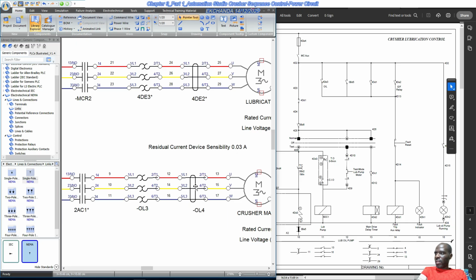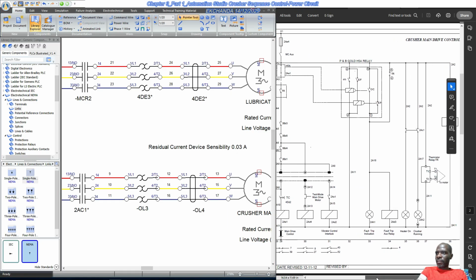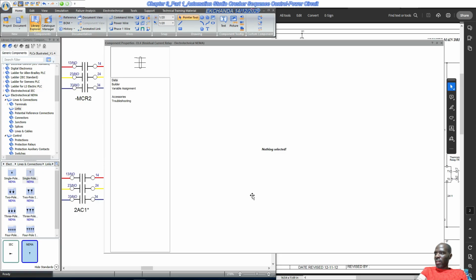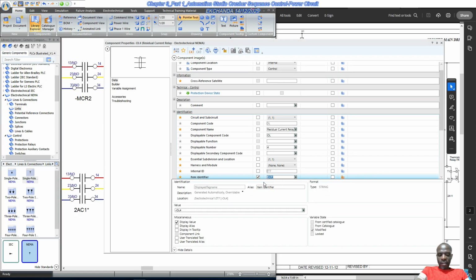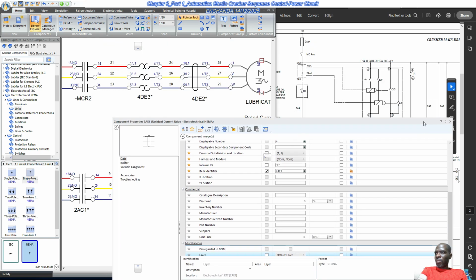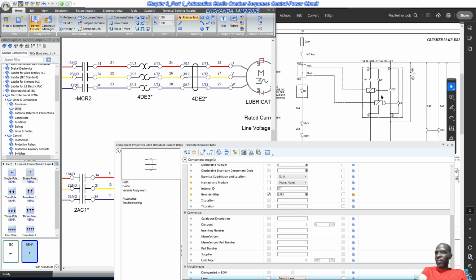Okay, so for the main drive, we're saying the residue current for the main drive, earth leakage is 2AE1. So this one here becomes 2AE1, and then the thermal overload is H5A.